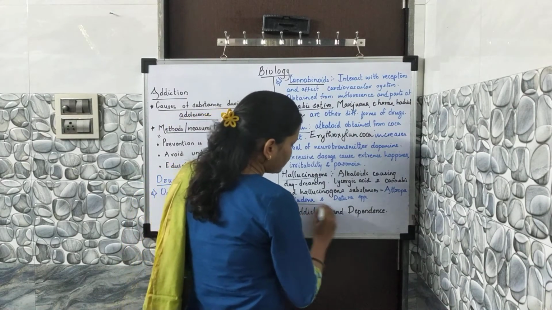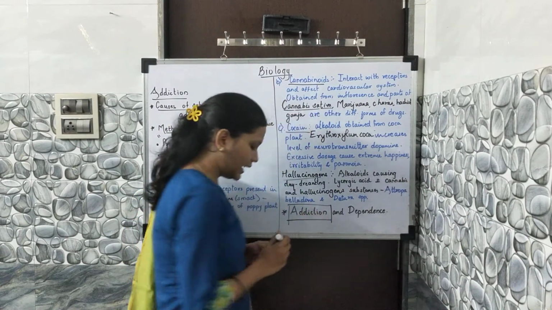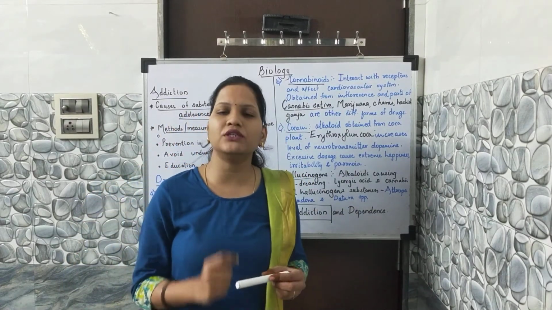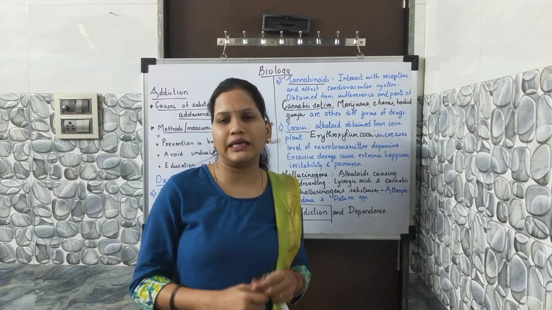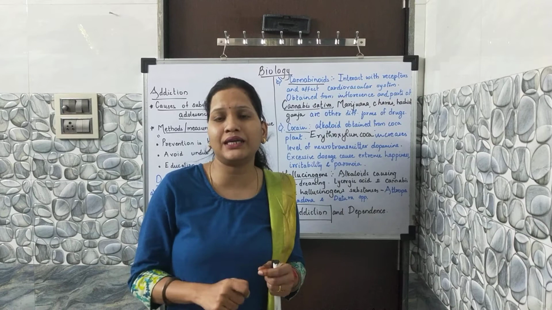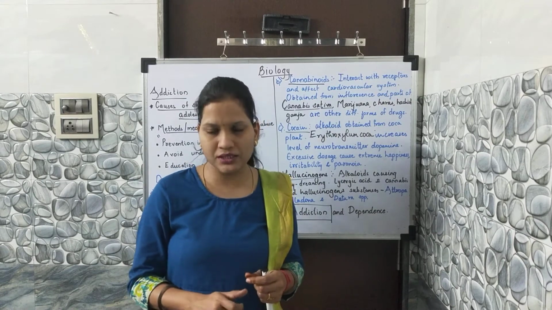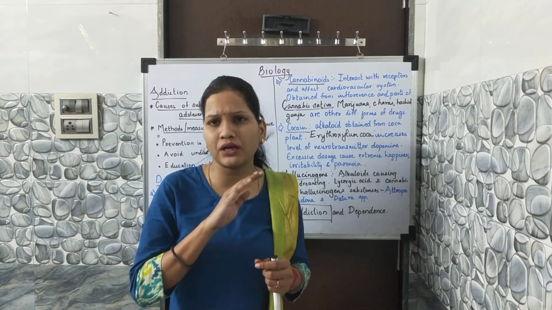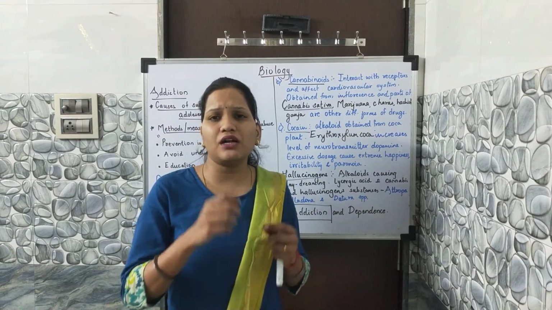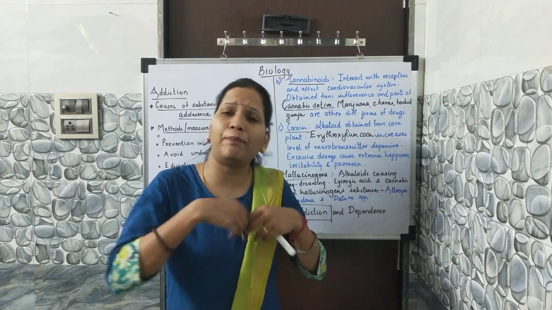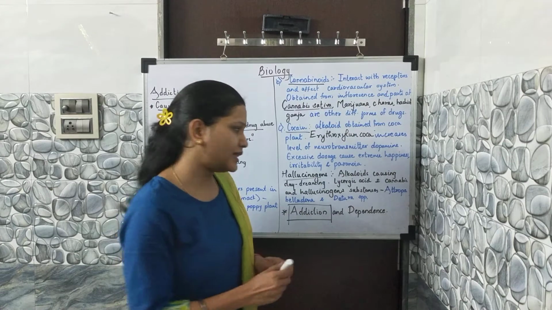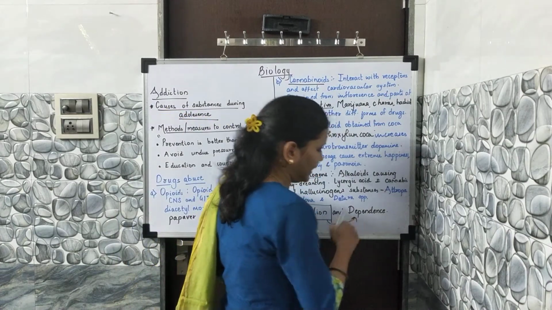First of all, when it comes to addiction, you can see that addiction is a type of irreversible behavior. If a person knows that he or she is taking a type of substance which is not good for health, and still they are taking it, it is compulsive use. It is just because of not proper counseling. Also, such behavior makes them depend on such substances. Such addiction makes them develop a type of dependence.